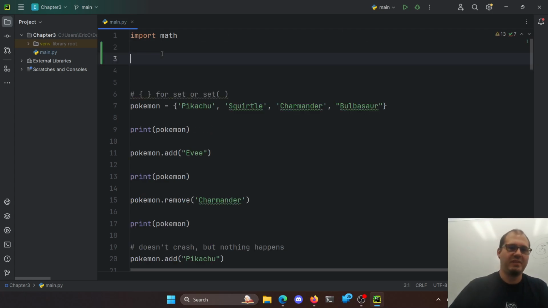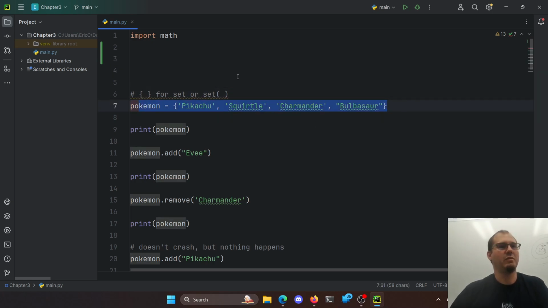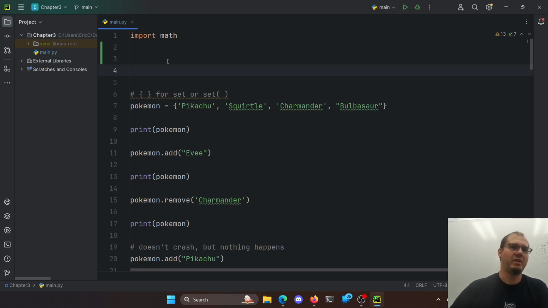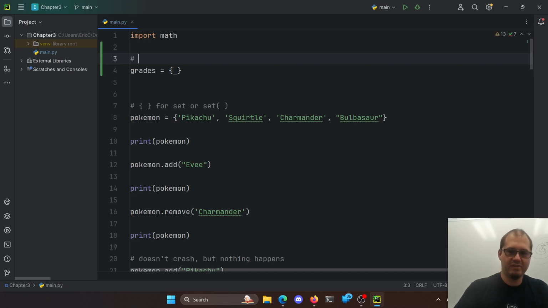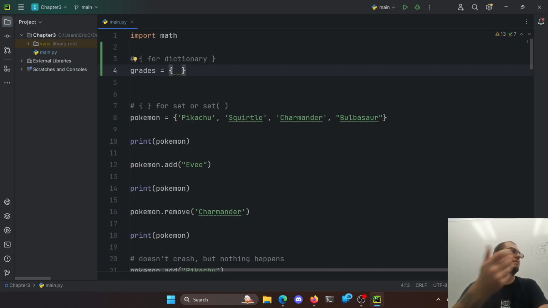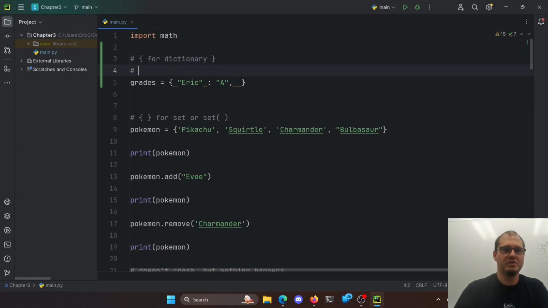And the syntax now is actually going to look really similar to sets, because it uses the same syntax. So I can make, this is how we do grades here. It uses the curly brace syntax, curly brace for dictionary. What's different though is now we're going to give it a key colon a value. So I can say Eric and then colon the letter A. So I have an A. So that's a pair here. So we have key colon value, and then we comma separate each pair.